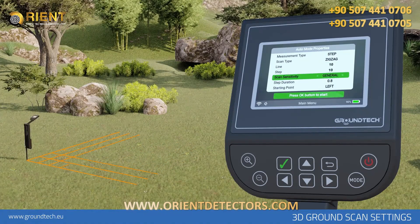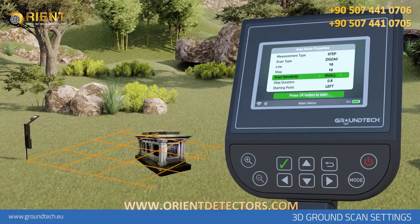Target Type: You can select three different search objectives — small, general, and tunnel — according to the purpose of your screening. Select Small for small objects; each scan signal range should be 15 to 20 centimeters. Select General for normal object space structures; the scan signal range should be between 25 and 35 centimeters. Select Tunnel for large areas such as tunnels, rooms, and graves; you can search at 50 centimeter intervals.